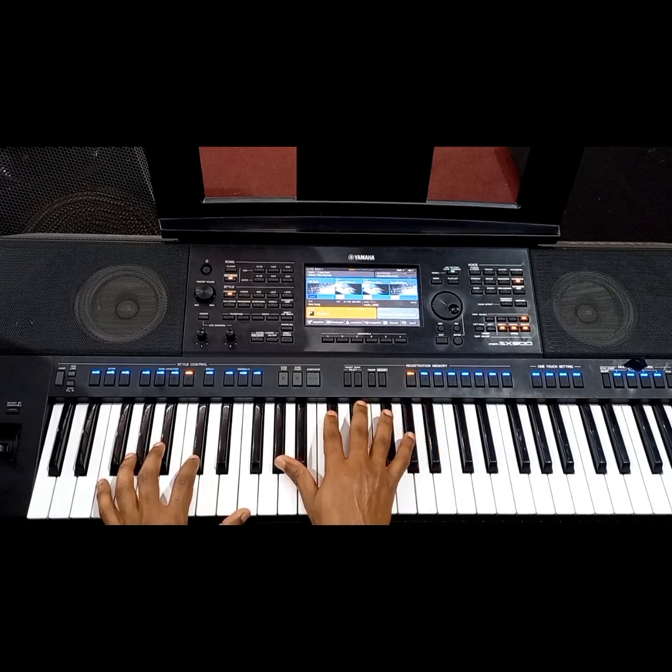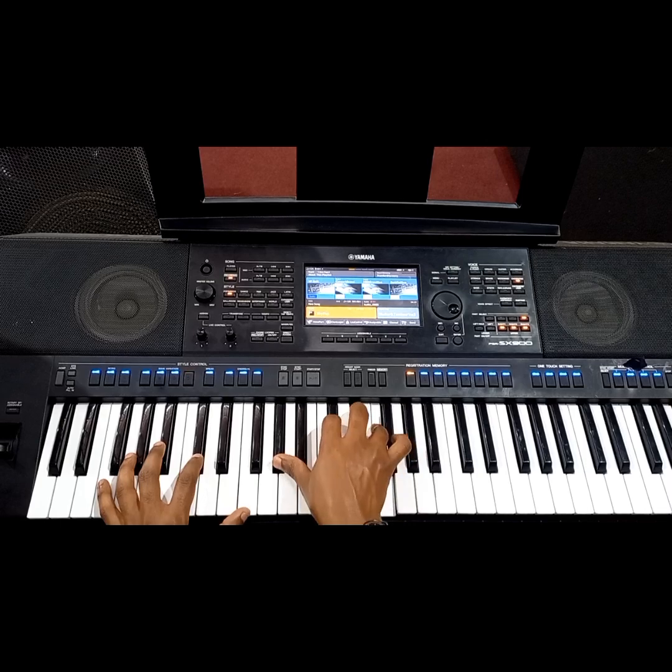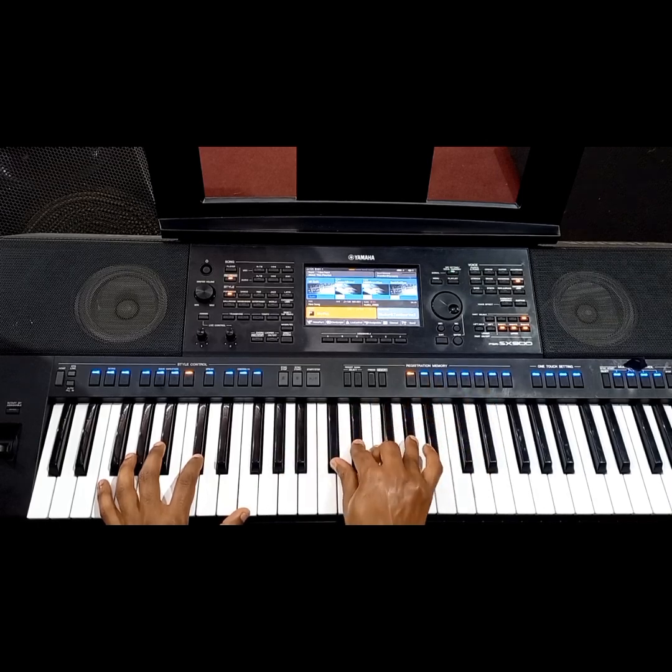So I can do this chord also. I can play the sus, C sharp sus 2, and add the third. So I can play it that way. I have 2, 5, 6, 7, and 2. Or I can just play the C sharp add 9 chord.